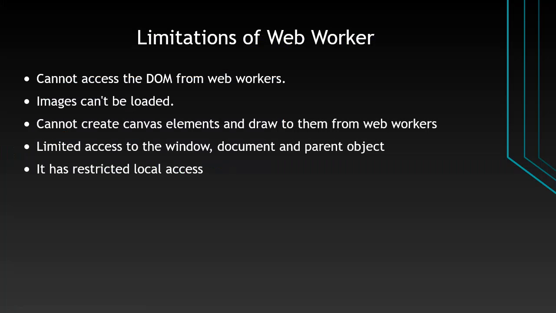You cannot access the DOM from web workers. You cannot load images. You cannot create canvas elements and draw to them from web workers. For now, web workers are pretty much limited to doing AJAX calls and doing compute-intensive things. It has limited access to the window, document, and parent object. Web workers will not work if the web page is being served directly from the file system.